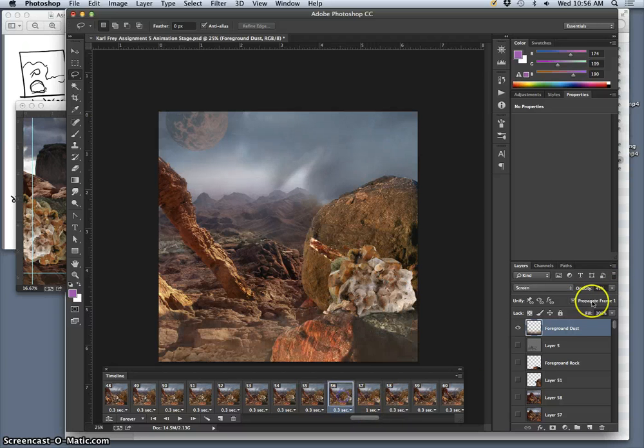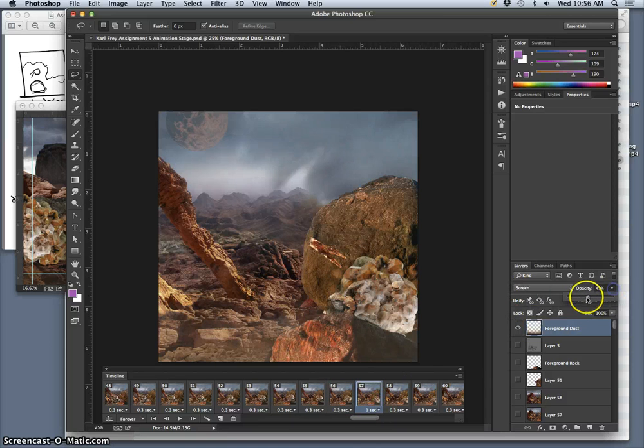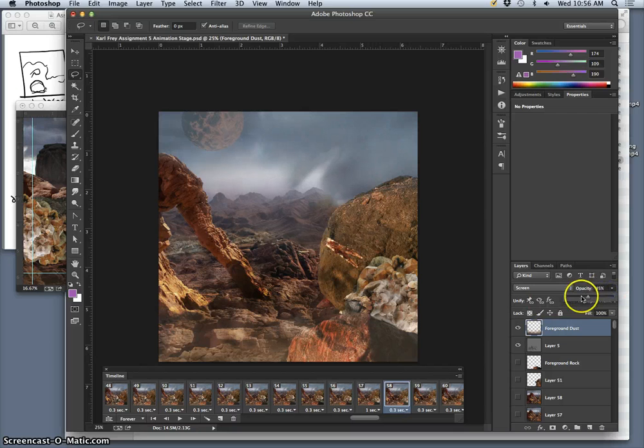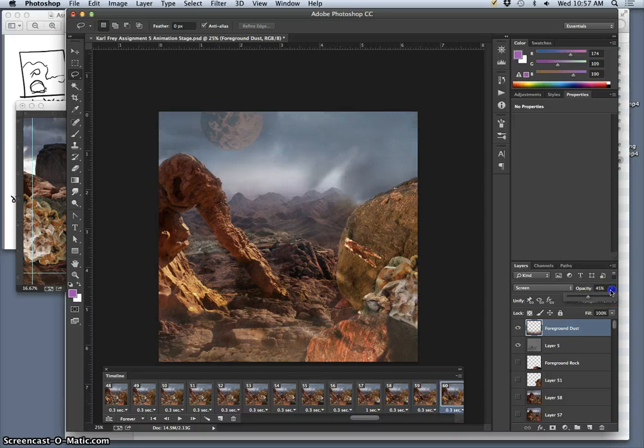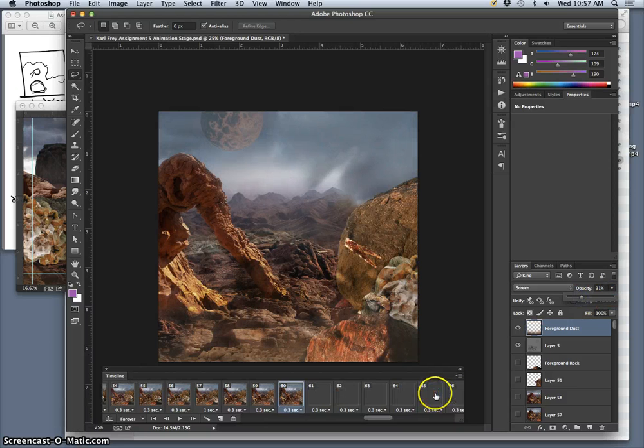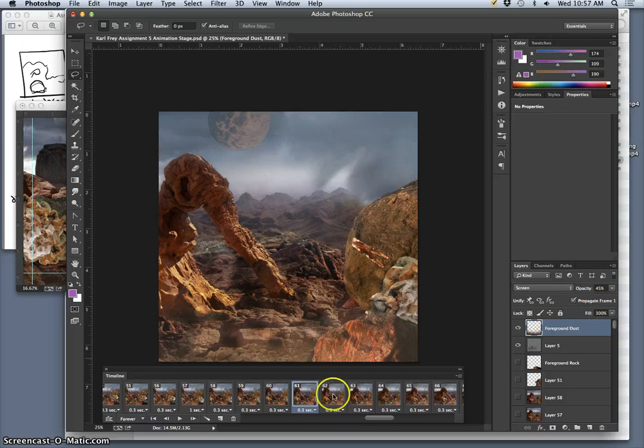And that is that not only can you animate different blending modes and opacities on each frame, you can also animate different layer styles.